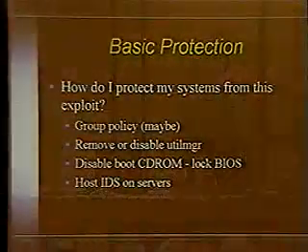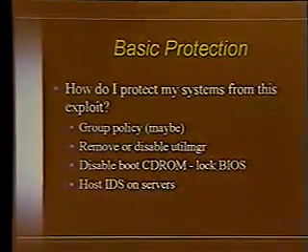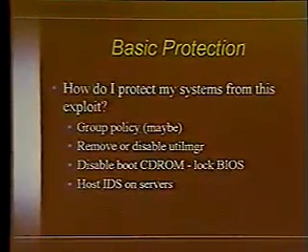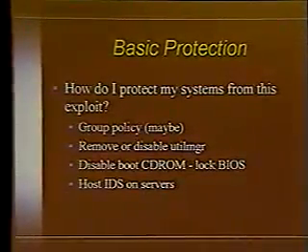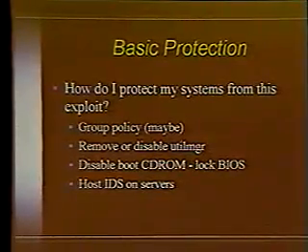So how do I protect myself from this exploit? Obviously, group policies, maybe. You could remove or disable Utility Manager, just take it off the system, but Bob could probably put it back on there. Disable booting from CD-ROM, disable booting from floppy, lock the BIOS. That would obviously slow him down. If you're worried about attack against a server system, you can run a host IDS on that system. That would detect if Bob went into your system and overwrote some of the files.